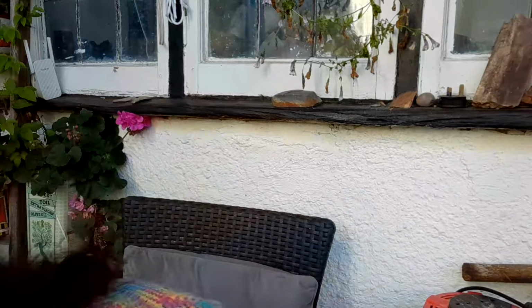Right, okay, so it's a few days later and I had a problem with the elastic on the skirt. It came off the pin and got stuck halfway through. So I had to thread it through with a knitting needle and just poke it through. But I did it last night. I forgot to switch the camera on.